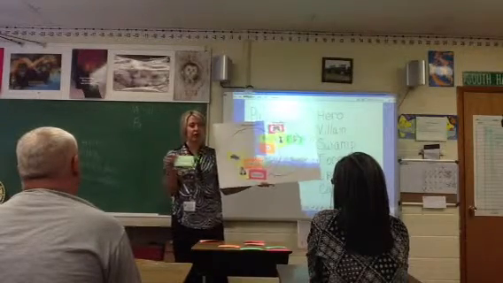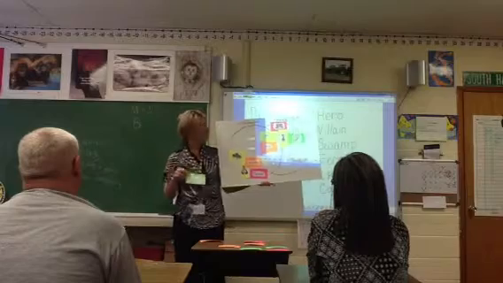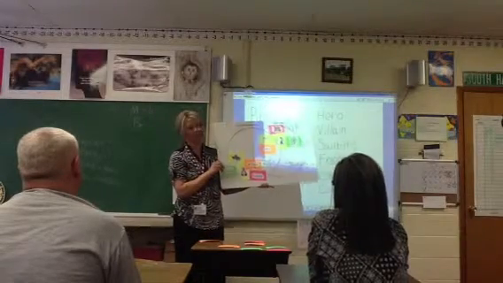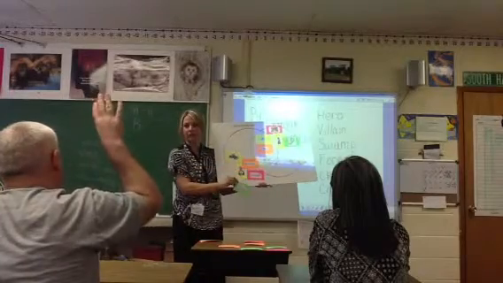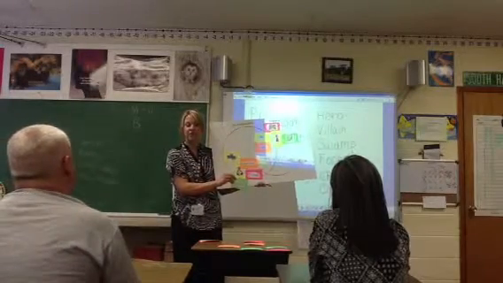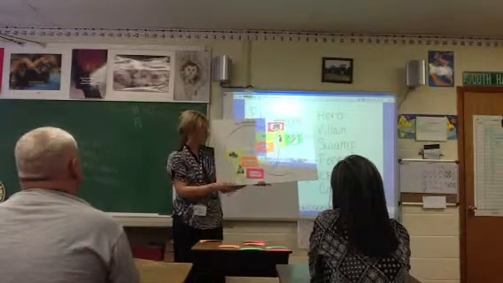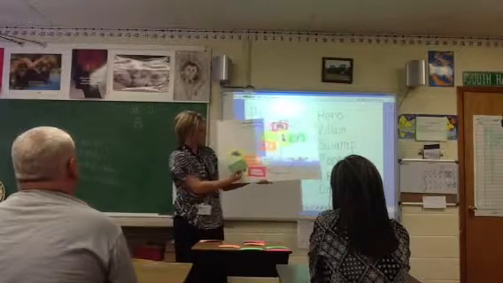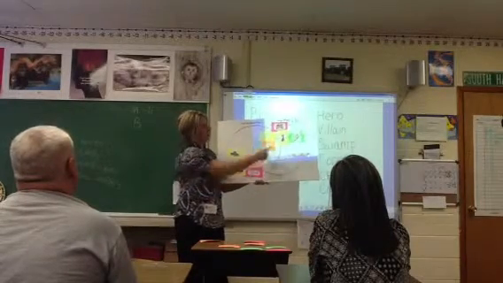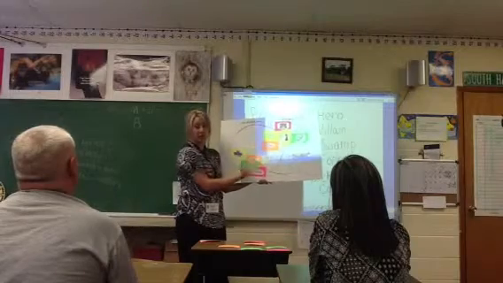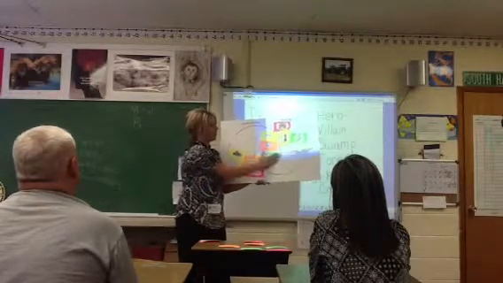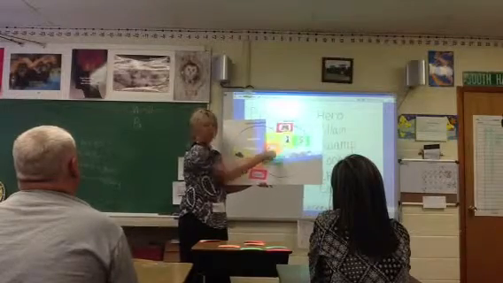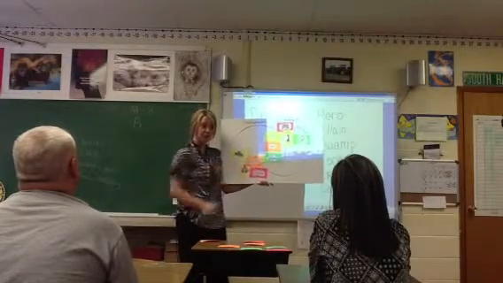A red cloak. Now, is a red cloak in Little Red Riding Hood? Is it in Petite Rouge? It looks like they both have them on. You are correct. That is one way that they showed the similarity between the two characters, even though one's an animal and one's a human. By wearing the red cloak, we were able to tell that this is a version of this story because they're both wearing the red cloaks.